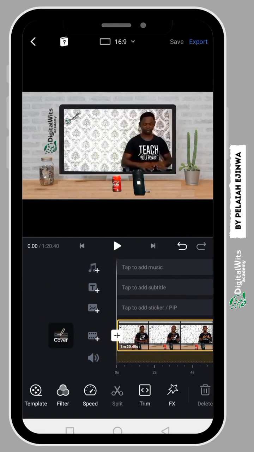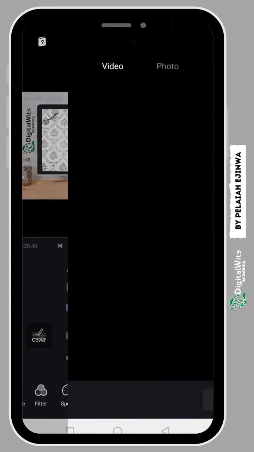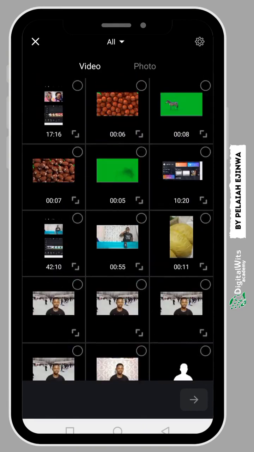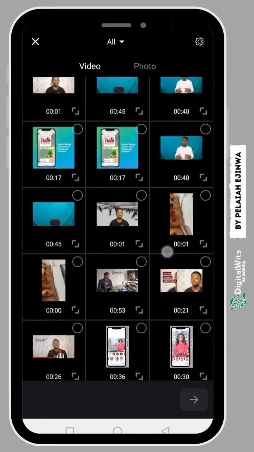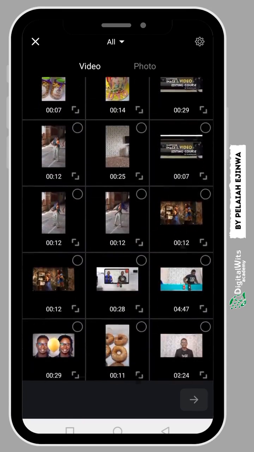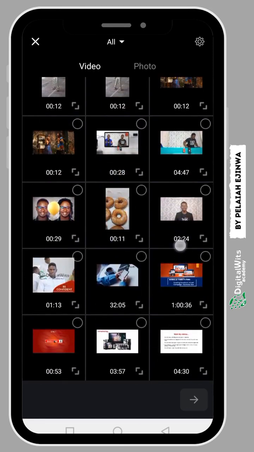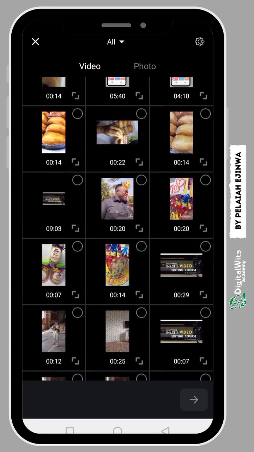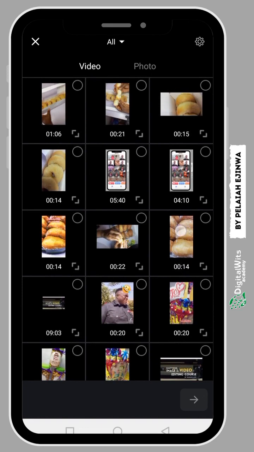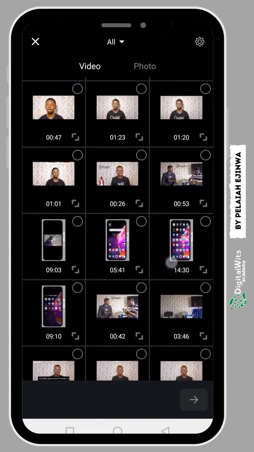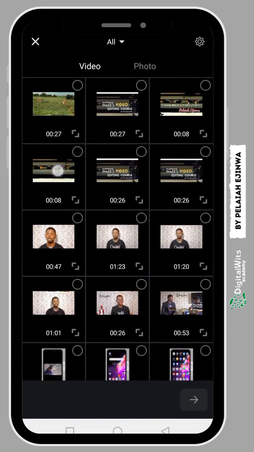Let's bring in the blend clip. Okay, yeah.